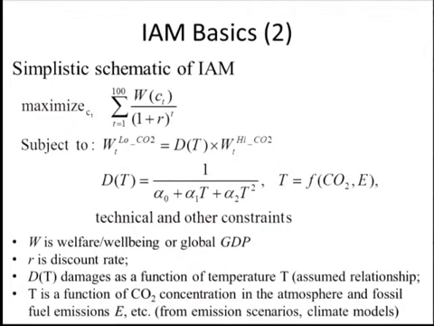This is basically a schematic of what an integrated assessment model looks like. My own area of research interest is mathematical programming models, and I build quite a few of them. What you're basically doing here is maximizing the sum of welfare over a 100-year or more period, and you're discounting that every year. Now, how do we define welfare? We could define it as GDP, or we can define it as utility. GDP can include just GDP, or it can include all these so-called non-market or environmental values. Then you have these technical and other constraints, the big constraints in the model. So what I do is I run the model first with all these constraints in place, except for these ones here.